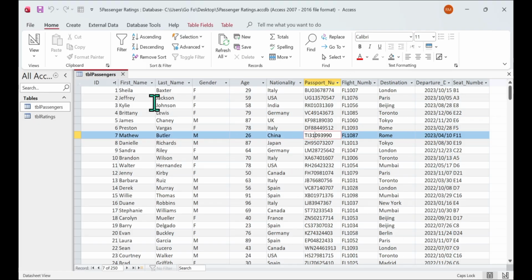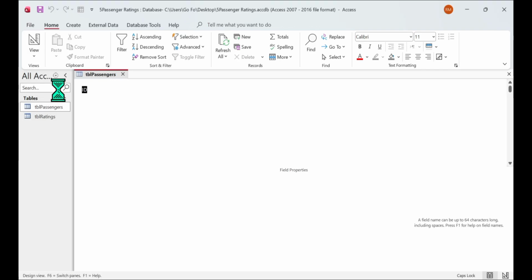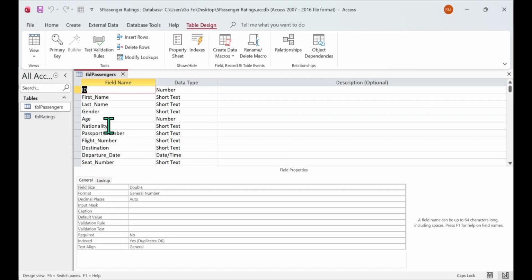So remember, we have got views here. We are going to take design view. From design view, we are looking at age. I click on my age so that the age field will generate the field properties for me.